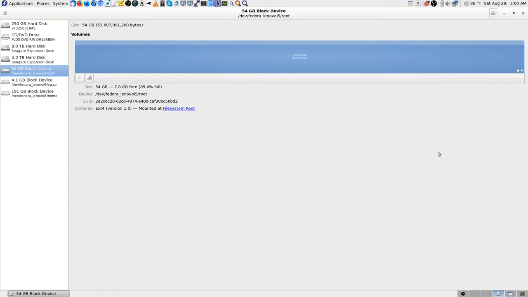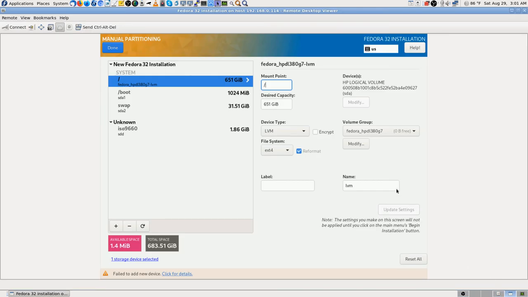Still going to have to do something, because for some reason it just wasn't. I mean, I could... Oh, you can't copy that. I was like, I can type that out, dev Fedora, or well, it won't be Fedora, it'll be what it would be. If I wanted to dev, it would need to be Fedora HPL. Oh, I see, my host name I gave it. Fedora HPL. I think it's actually going to do that for me.